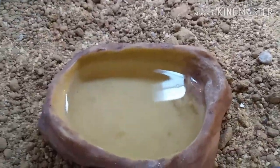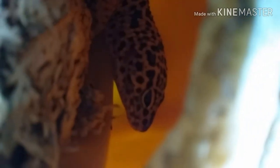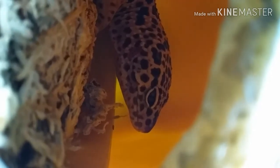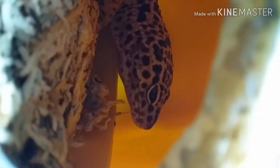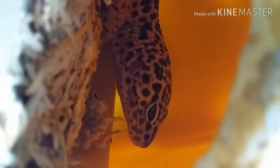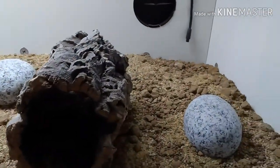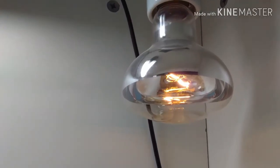There's a water dish, and in her cave, I believe she is still in there. Hello, Lizzie the leopard gecko. We will get a better look at you in another video if you guys would like that. I hope you do.